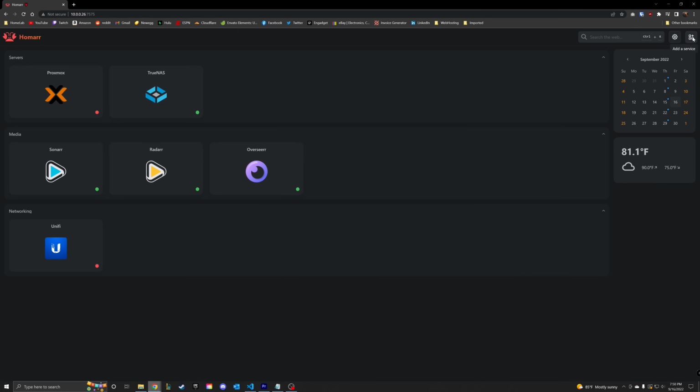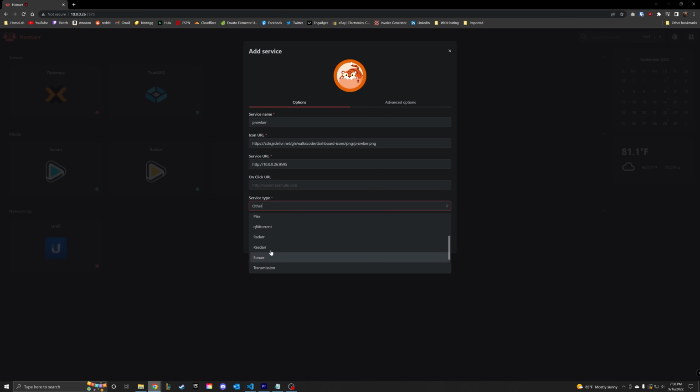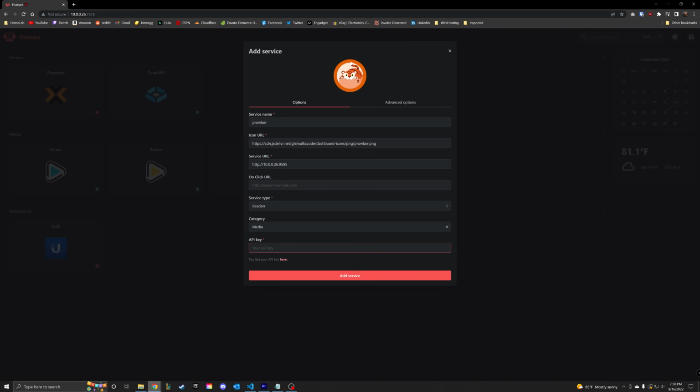Creating an app is easy enough. Just click on the icon at the top right, give it a name, preferably start with the name of the app so that it'll load any default values it has. Then you can change it to whatever you like. Go ahead and add the other information, which is pretty straightforward. Not really sure why there's a service URL and an on-click URL. I guess if an app has a URL for an API, but a different URL for the GUI. I don't really know of any apps that do that, but I guess there may be some if this has that feature. If there's an API connection available, you can add your info to get some really cool functionality.